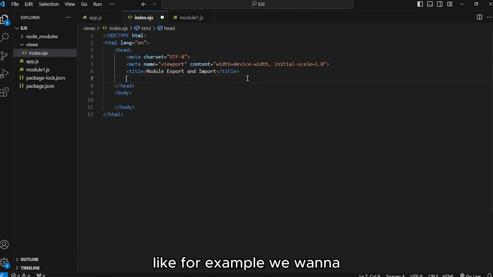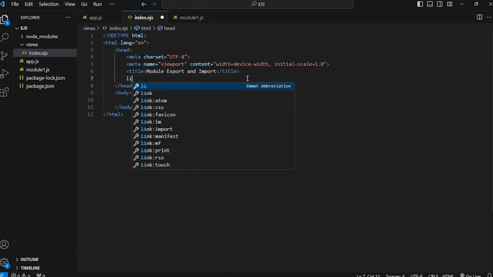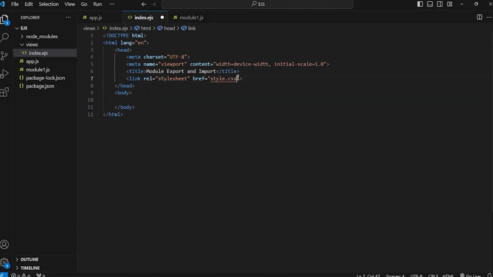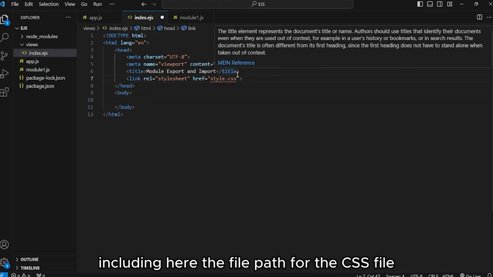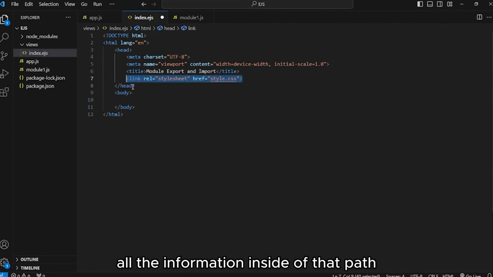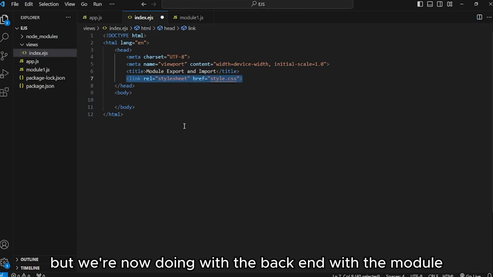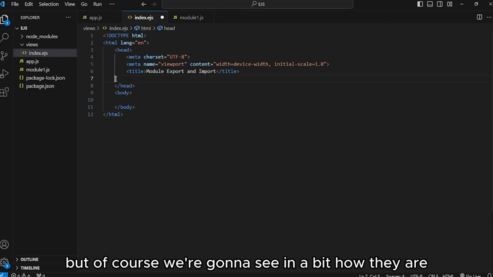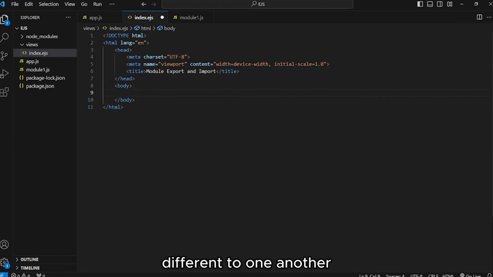For example, if we want to link a CSS file, we just need to write this line of code, include the file path for the CSS file you want to use, and you will be able to use all the information inside of that file. What we're now doing in the backend with module exports is pretty much the same concept. But of course, we're going to see in a bit how they differ from one another.